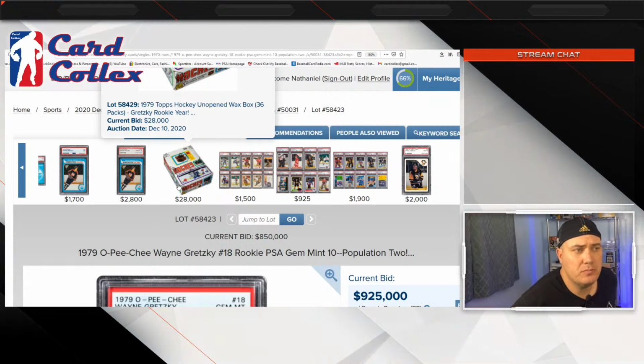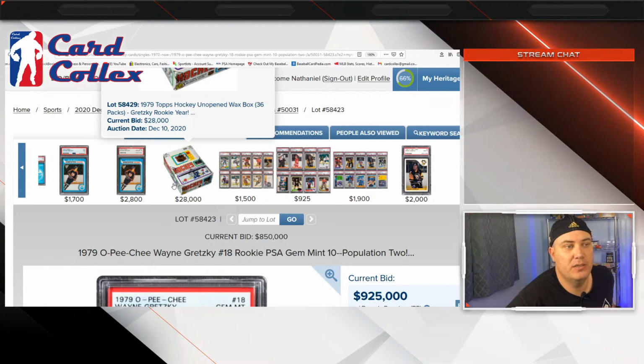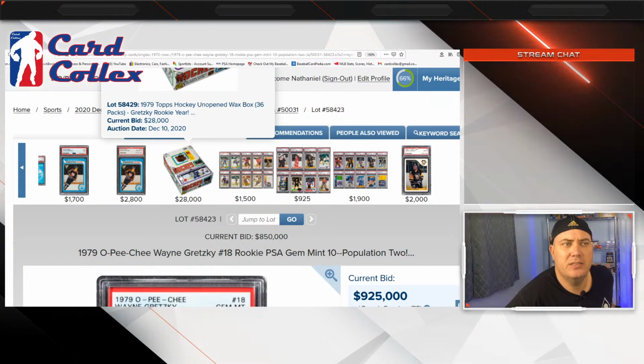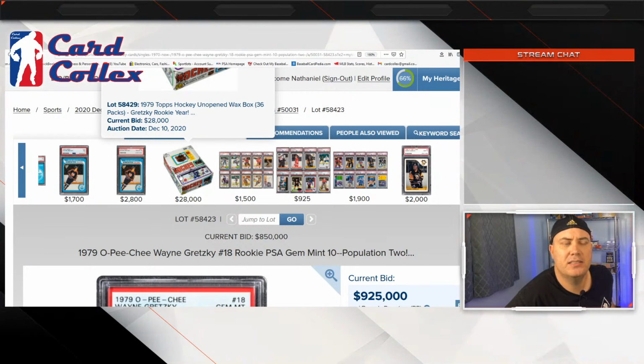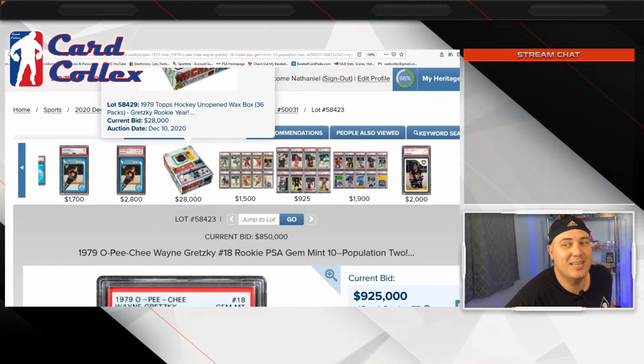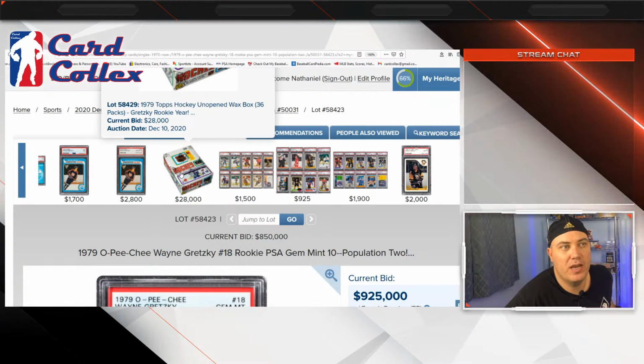So, I do think it's a good investment. It's always gone up, and if the price of cards goes up, then the price of the retail product is going to go up, especially with vintage stuff, and I think even stuff out of the 90s, some of the more rare stuff, and the 80s. There comes a point when the only PSA 10s you can get are out of unopened product. And really, we're pretty much at that point for the 90s and 80s stuff.